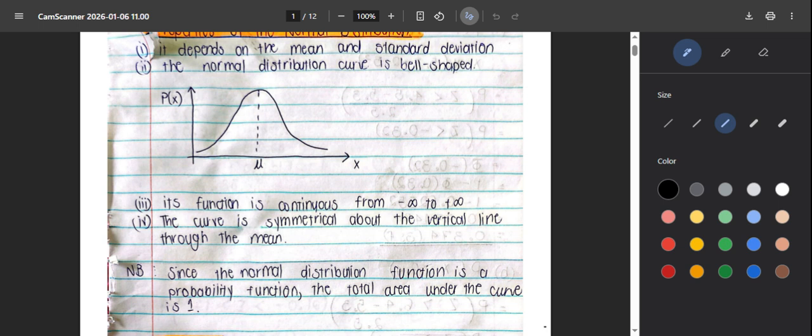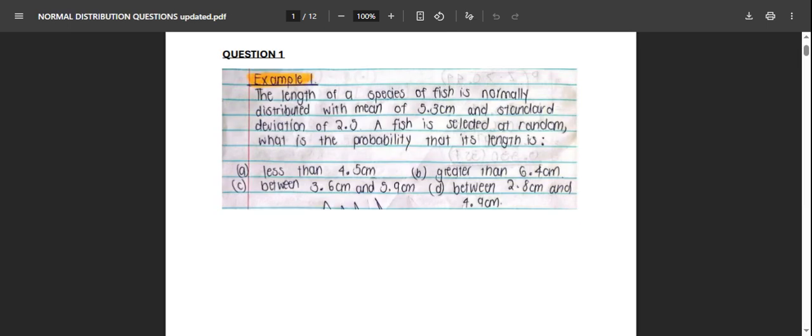Now, one of the most important things that they will ask you in an exam is calculating the probability when you're given a question. So for today, we're going to have a look at two examples, example 1 and example 7. And then I'll upload the worksheet so that you can have a look at examples 2, 3, 4, 5, and 6 on your own. Now let us start.